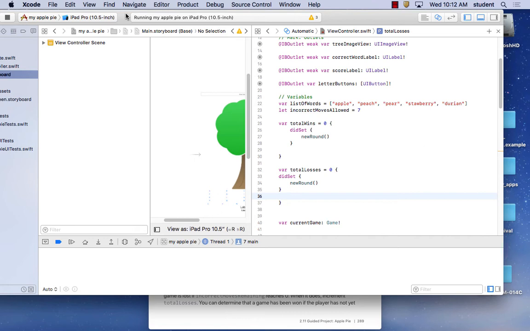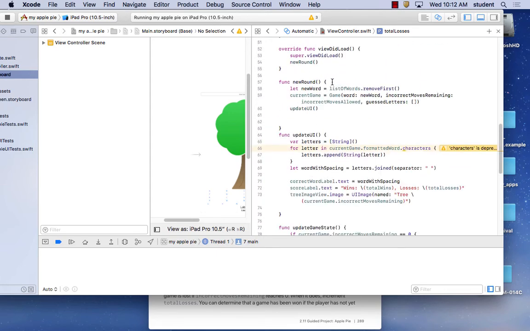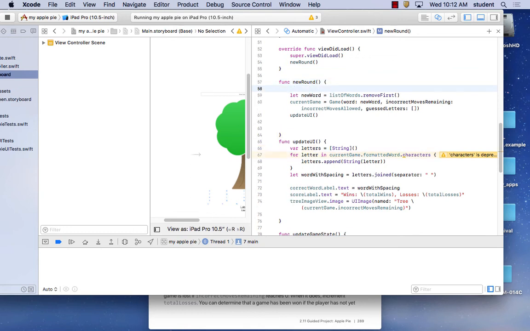basically in the new round, it looks like under the new round is where they're adding this. So in the function for the new round, which is down below here, oops, well, there it is, down here. They put an if statement. That first if statement is saying, hey, if there's no more words left, right, the list of words, because it's just pulling a new word each time. If the list of words is empty, then do what?